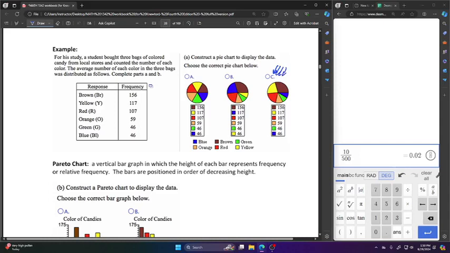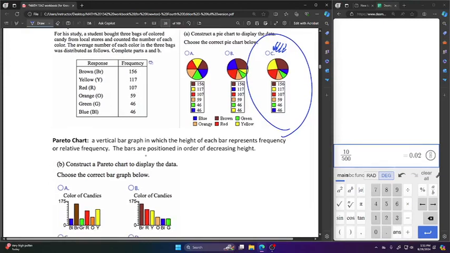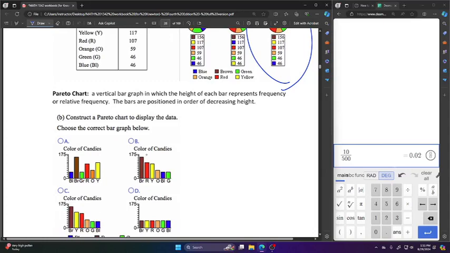Okay, let's do it. So I got a lot of brown, right? Brown, then yellow. And so right here you can see brown and then yellow. Red comes next. These numbers line up with those numbers. The amounts seem about right. There you go. I like it. This one, they're all just kind of like straight up the same, and that doesn't make sense. And here, brown's big, but then blue? No, it was supposed to be yellow. Good? Okay.